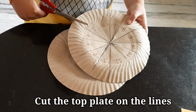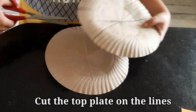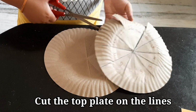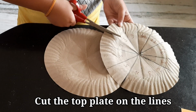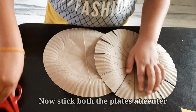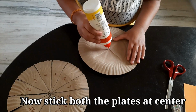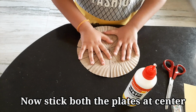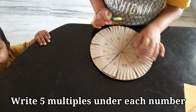Cut the paper on lines till the number. Now stick both the plates in the center as shown. Do you know 5 table? That's it. It will be easy to read time.